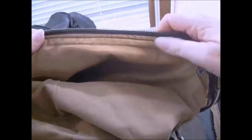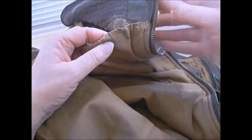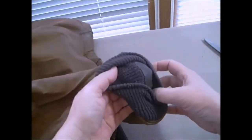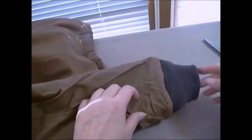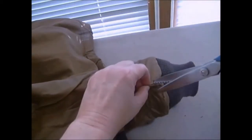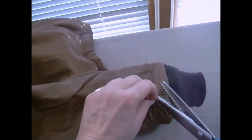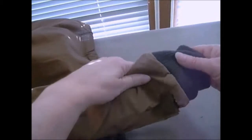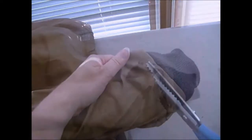So I'll do the same thing on the other side. I'll snip around this area, cut a half inch away with the pinking shears from this side of the zipper until we're free again down at the bottom. I've also decided that's going to be my same tactic down here at the sleeve. This is just going to be too tight of a quarters to sew in on my flatbed power machine. So I'm going to do the same thing and leave a half inch seam allowance to just sew by hand, most likely, the new sleeve lining onto, which will be much nicer and much cleaner than this existing. There, see how that's freed up, and now we can get the jacket out of it. That's what it looks like.